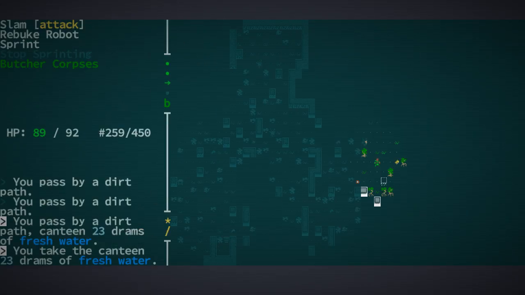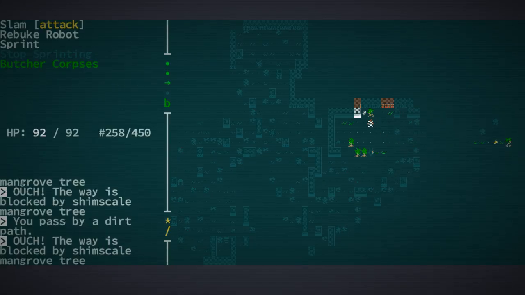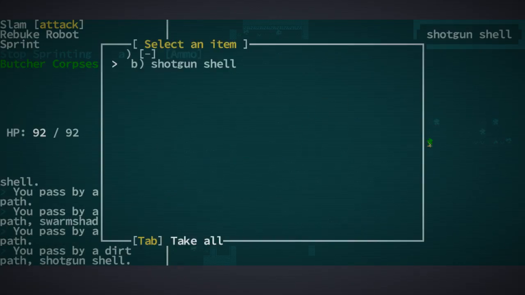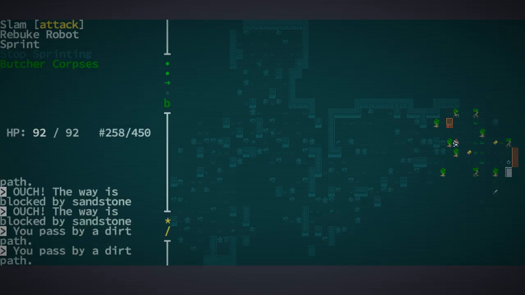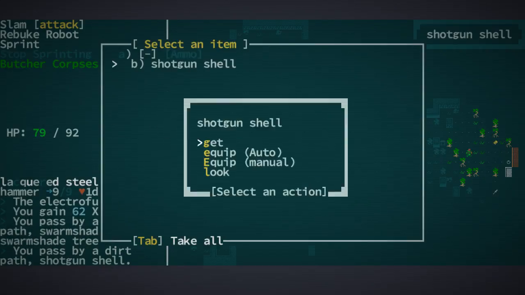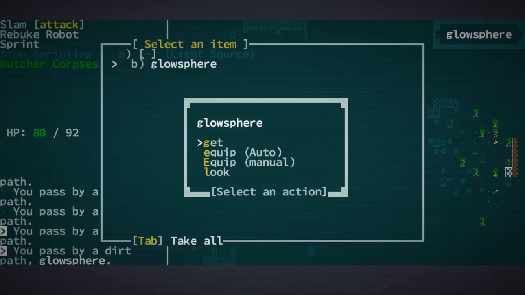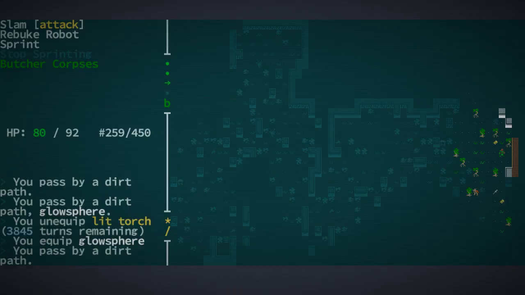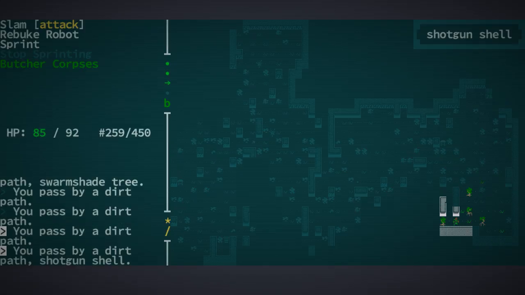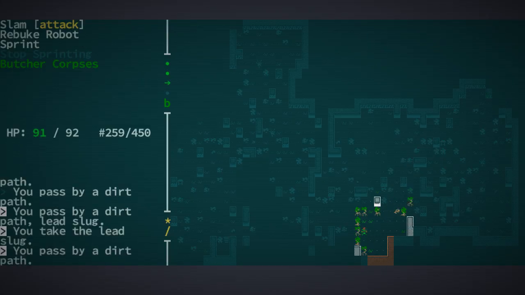Ooh, some water. Let's get that. And a free canteen. Wow. Sometimes you auto pick it up and then sometimes it won't. It makes no sense. Pain in the ass, I keep getting over the thing and pressing G. Come on. What's this round thing here? Ooh, a glow sphere. Not a floating glow sphere, but it's about a light radius like a torch. Then I'm not relying on torches anymore. I'm good for that because it was on my last one. Thank the Lord.